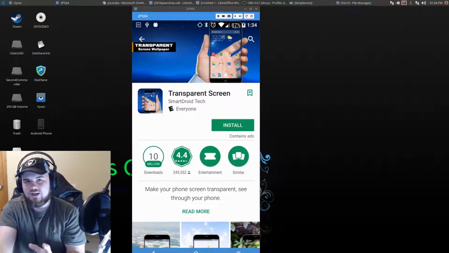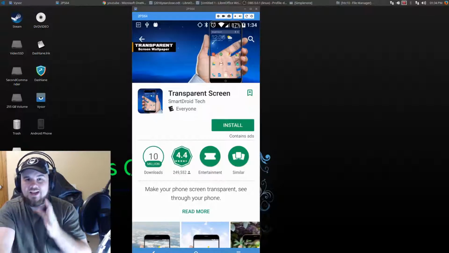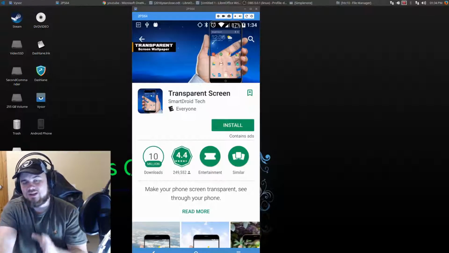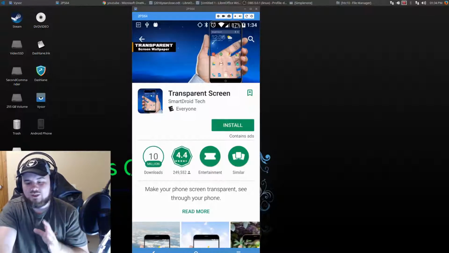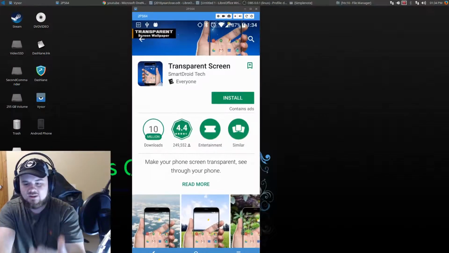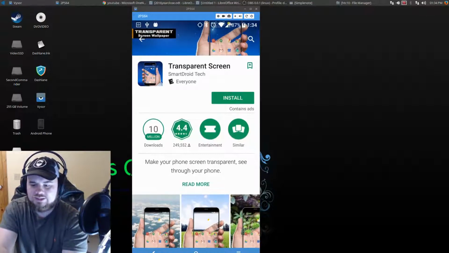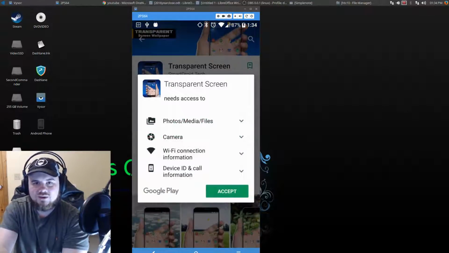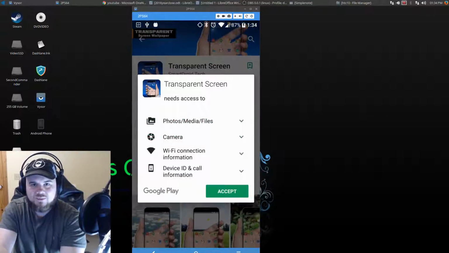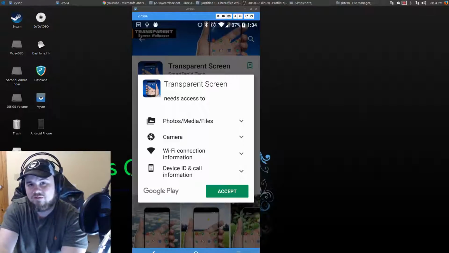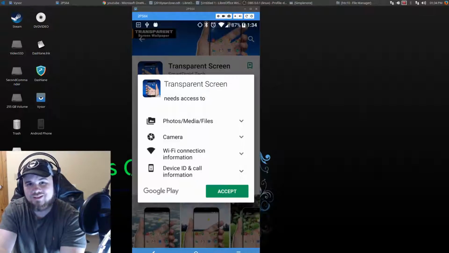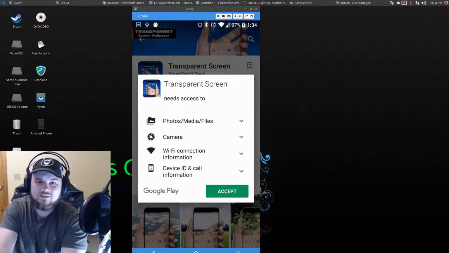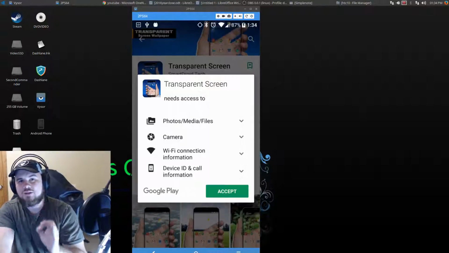So there's a lot of annoying things that happen when you have this open playing field that Google's created with very little controls, and that's where they need to focus heavily, is really controlling what's released out there. But if we just take a look at this app that I pulled up, Smart Droid Tech, and I click install, it contains ads. It's great that things are free. There's some free stuff on Apple as well. For the most part, you actually pay for most of the stuff on Apple, which I prefer because I don't have to deal with the ads or the fact of them asking for unnecessary permissions, which is one of my major issues with Android.